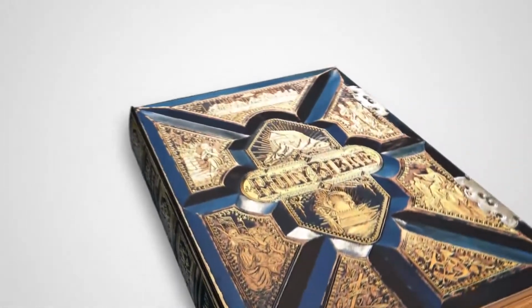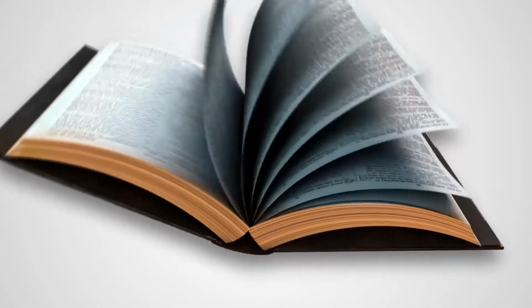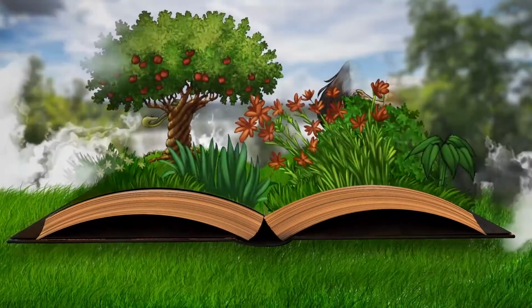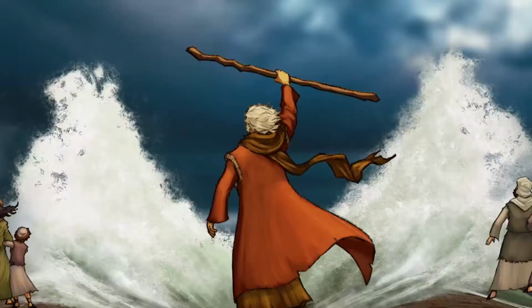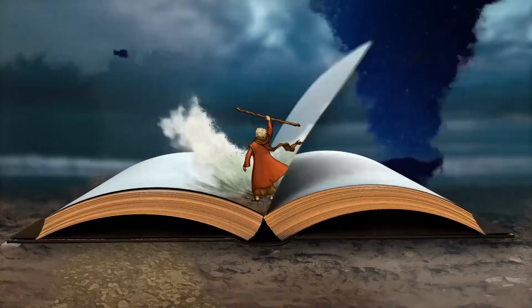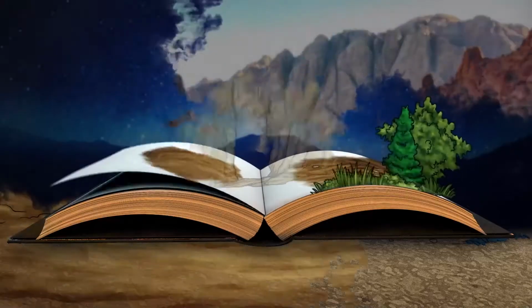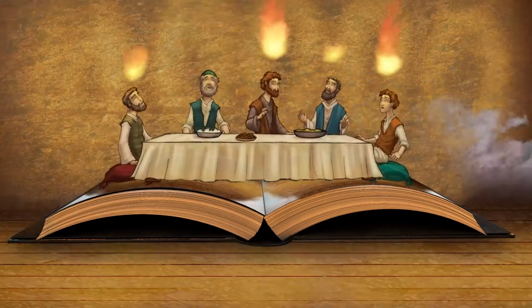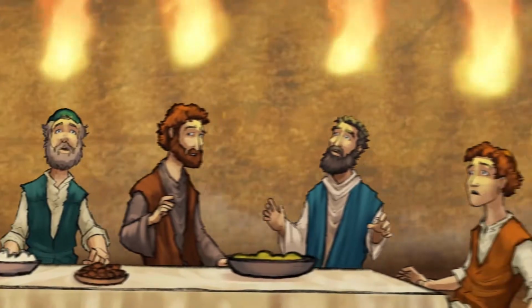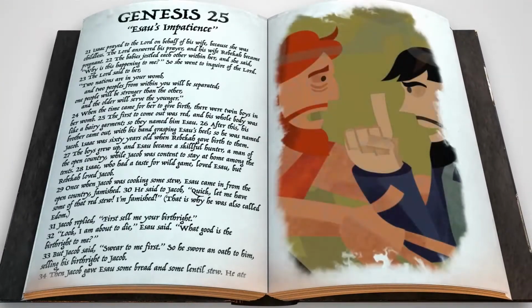The Bible. It's 66 books of history, stories, letters, and poetry that fit together to form God's one big story. The epic adventure of how he created us and loves us so much that he made a way to rescue us. As we travel through the Bible, from Genesis to Revelation, we discover people who met God and found their lives changed forever. Now, for an amazing story inspired by the book of Genesis, chapter 25, verses 24 through 34.